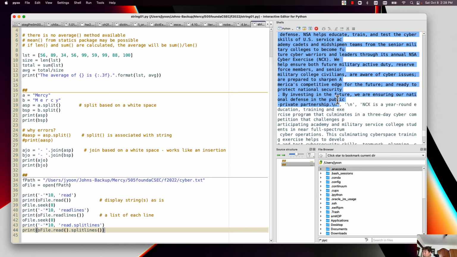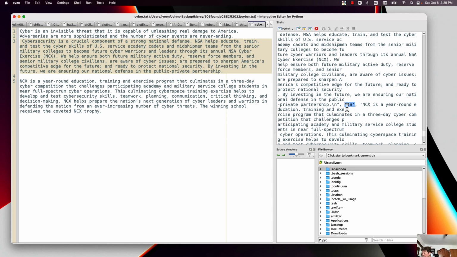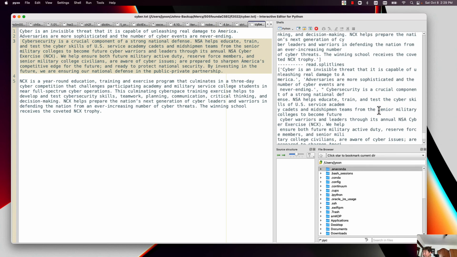Remember that I made one extra new line after partnership and before NCX. This is one element, comma, one element, comma, and another element. So that is read lines.